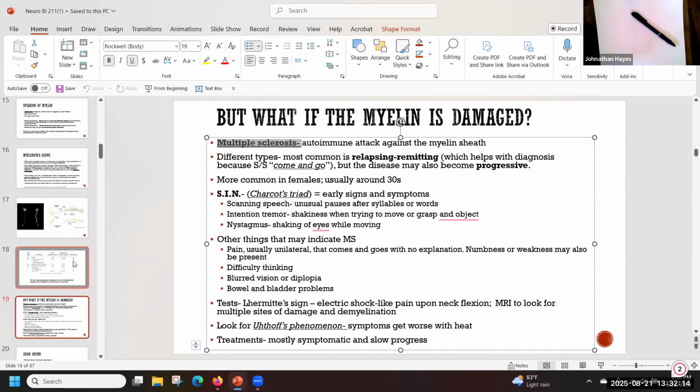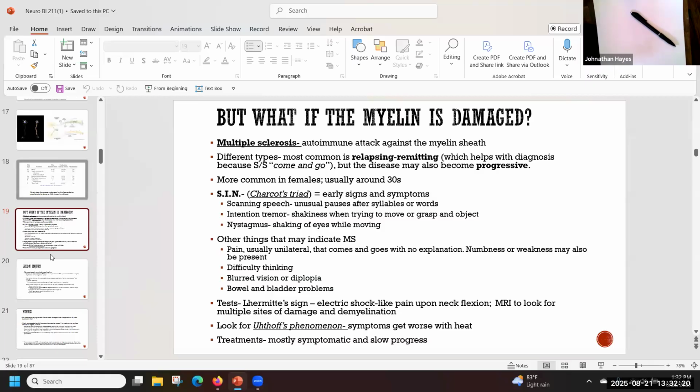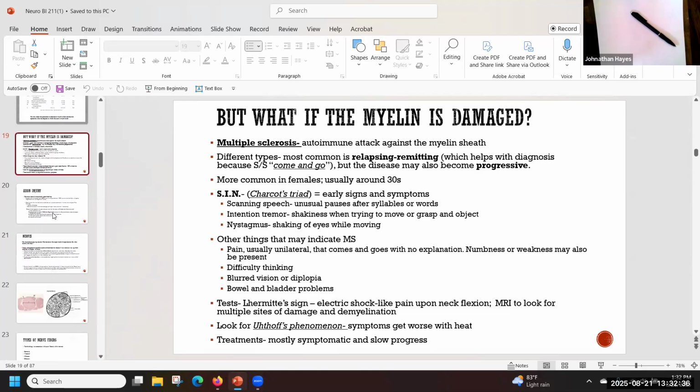So no cure. So most of the treatment is symptomatic. A lot of times when you're dealing with inflammatory conditions, you'll probably notice that steroids would tend to cause these things to feel better. So anytime you have inflammation, autoimmunity, a lot of times steroids ends up being part of the treatment plan.